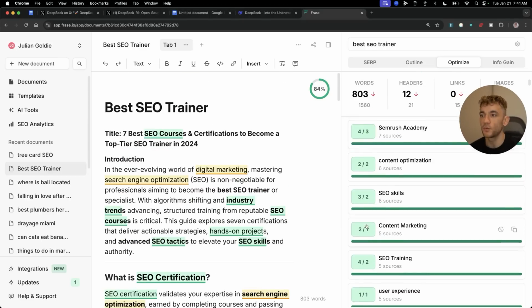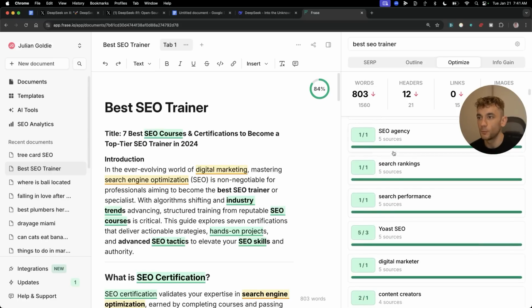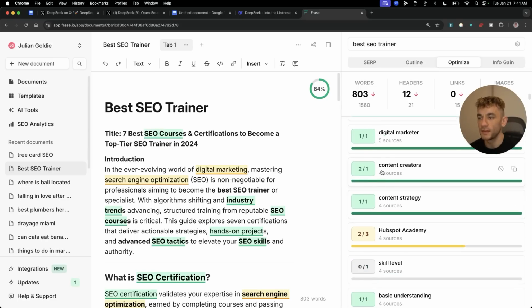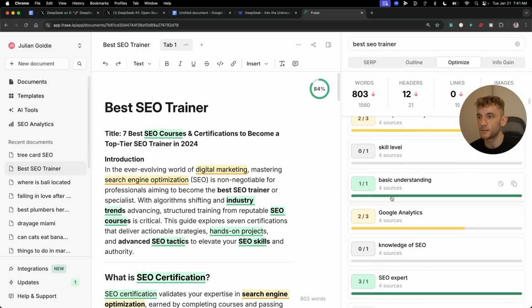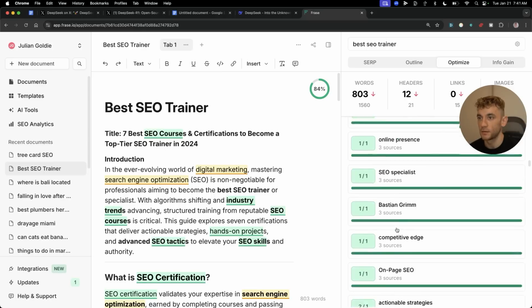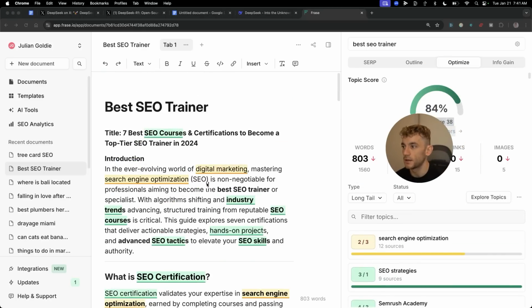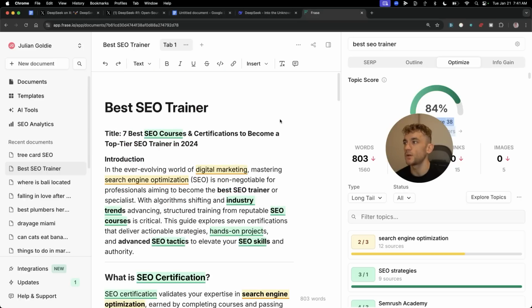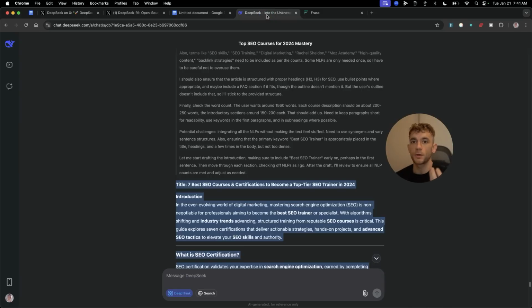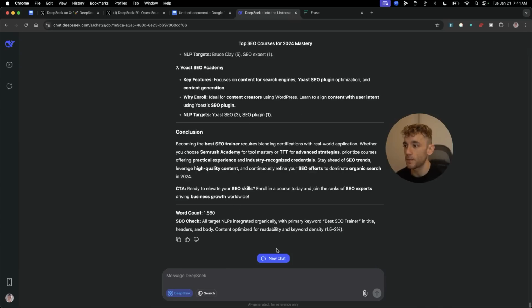So it's included all the semantics we asked it to, in the relevant quantities. Like you can see right here, pretty much everything's green there. Pretty wild. And it's very good at just following detailed, logical recommendations. The other interesting thing here is if you asked a human to do this, how long would it take them and how much work would that involve? A lot, right? Whereas you can just automate it using this process. And then, of course, if you're going to publish this blog for SEO, you would add the final finishing quality touches before you publish. But yeah, very impressive how powerful this is.